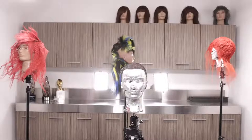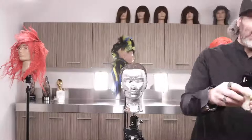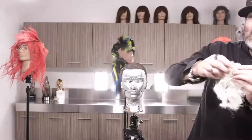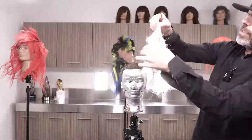Now, with this white hair, it turns yellow. What I want to do is create this texture to break this up just like that. And then I start to kind of rip this apart. Now, if I rip this apart, you start to create this texture that has hard crustacean with this really interesting fabric. It does not look completely normal, which is kind of interesting because you get this really shiny fabric and then you get this hard crustacean on these ends.